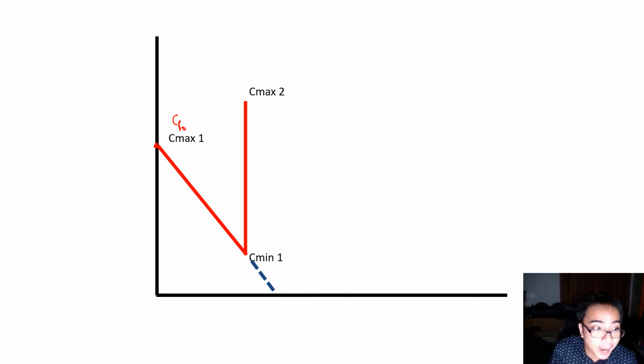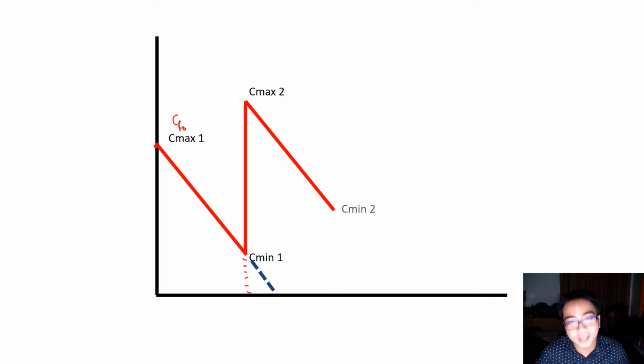Now, why is Cmax 2 higher than Cmax 1? As we said, the principle of superposition. We superimpose here because there is still drug remaining. There is still some drug left, and I will put a new dose on top of it. So therefore, my Cmax 2 is higher than Cmax 1. Then allow it to eliminate again, and that will be my second minimum concentration, because the first would be from the first dose.